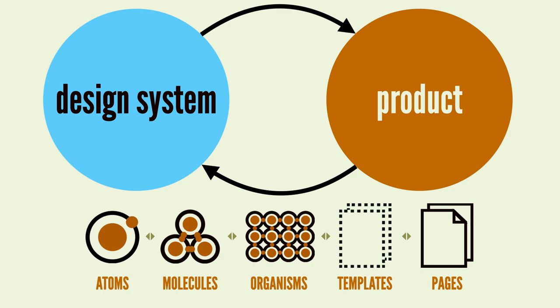So atomic design is a mental model that helps connect and bridge together the worlds of design systems and the products they serve, right? Easily, one of the biggest things is I've ducked my head into a bunch of different organizations, and getting this balance off is easily one of the most frequent things that we see. Either the system is trying to strong-arm the products too much, or the products are doing this, or they're not talking to each other, they're trying to make inroads. Getting this connection right is important. And that is the sort of birth of atomic design.